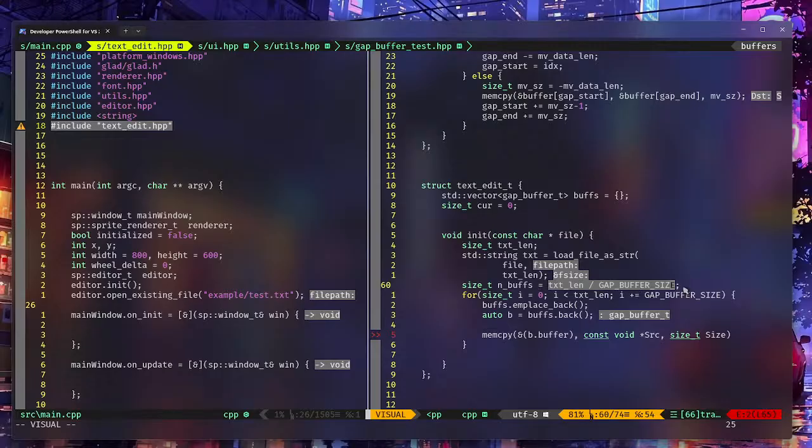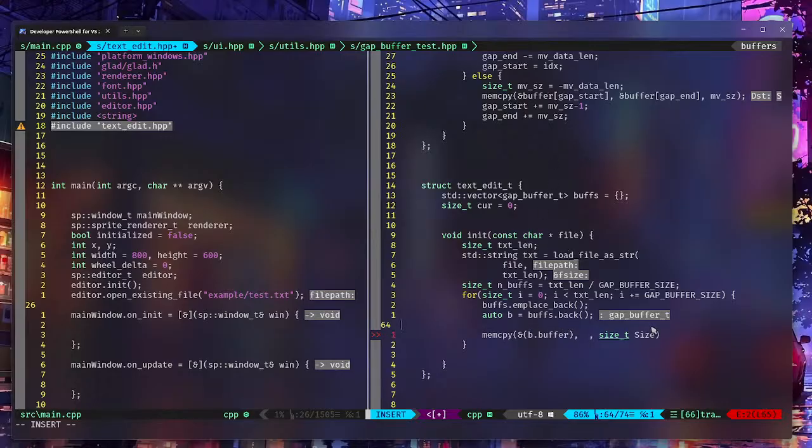And for that many full buffers, what I essentially want to do is copy the full data from our string. Actually, this is written as a string, but yeah, that's fine.